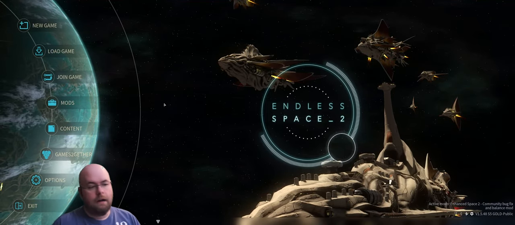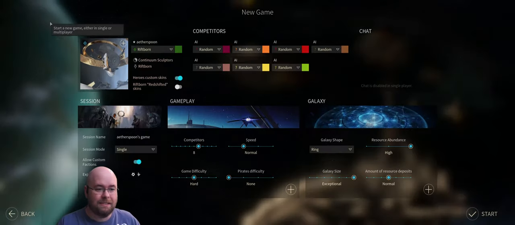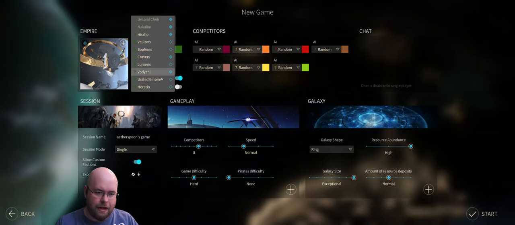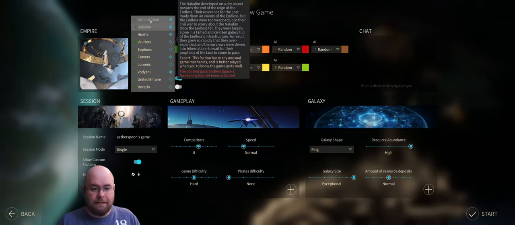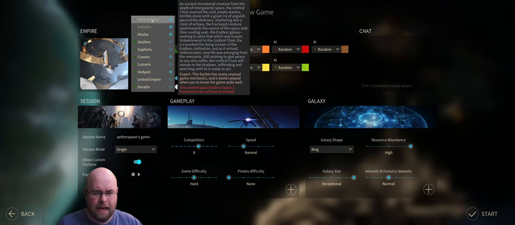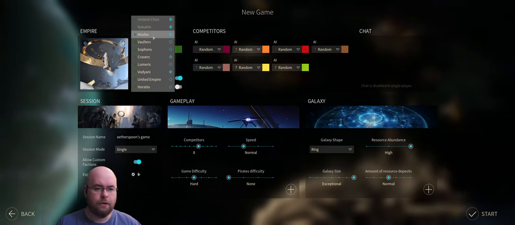So, what I want to do is show you the game. In Endless Space 2, as I mentioned, you have a large variety of factions. You'll notice that I have two of them just disabled. I do actually own all the DLC, but I really don't like these two bits of DLC, so I'm just going to ignore them.